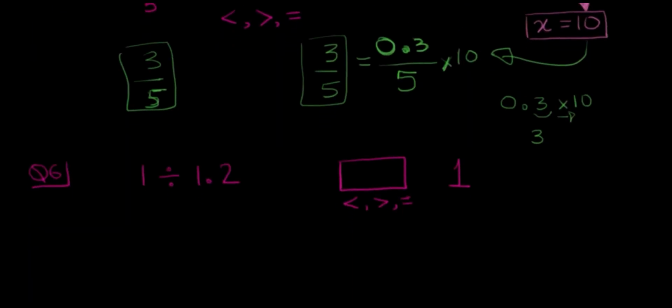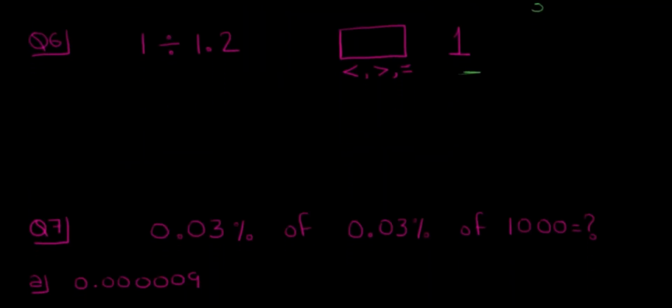Next question. Question number 6. A 1 whole divided into 1.2. 1.2 is bigger than one whole, isn't it? On the number line, if this is where your 0 is, this is 1.2, 1 would be somewhere over here. So a small number divided by a big number, definitely that's going to be lesser than a 1. That would be something lesser than a 1. And that's a whole, that means this is greater. 1 is greater. Yeah, next question.